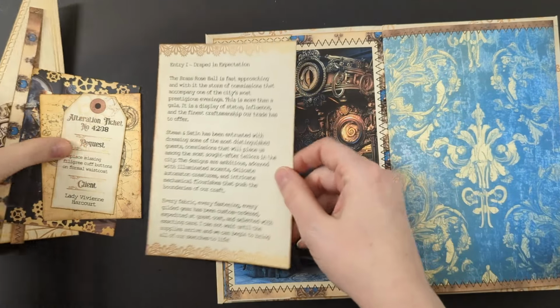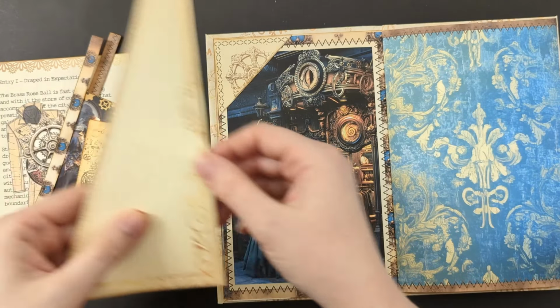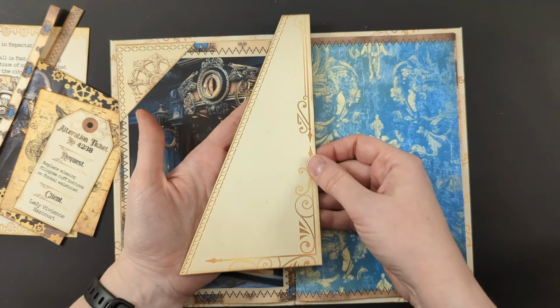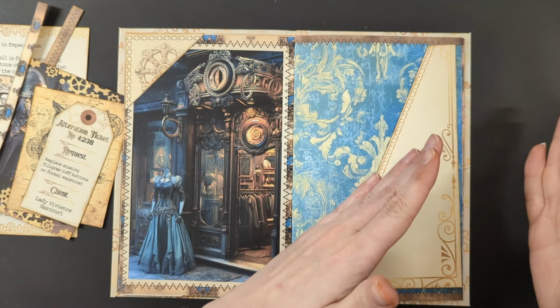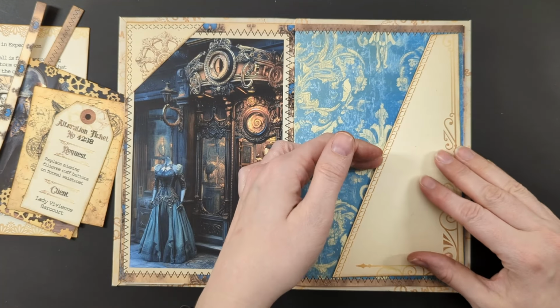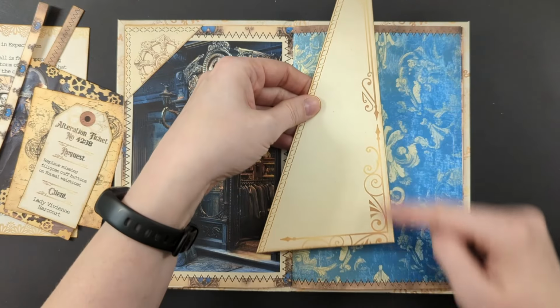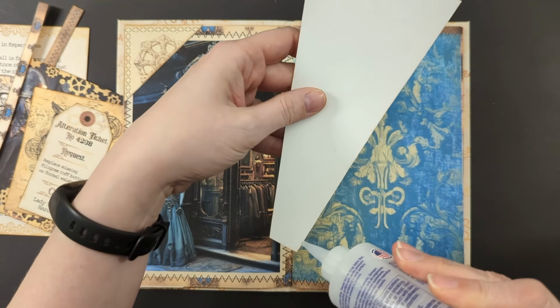And then let's just set this to the side really quick, and let's grab this angled pockets to go on the facing page. There's 2 of these. We want the one that is angled this way and not this way. So if that makes sense. And we're just going to glue this in. So we're going to glue the straight sides. We're going to flip it over and I'm going to turn it just so it's easier.